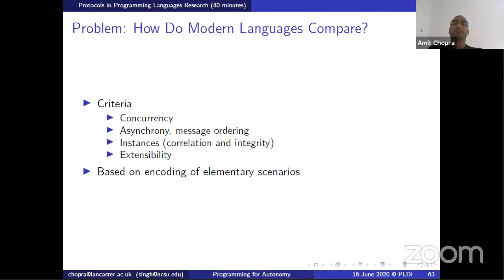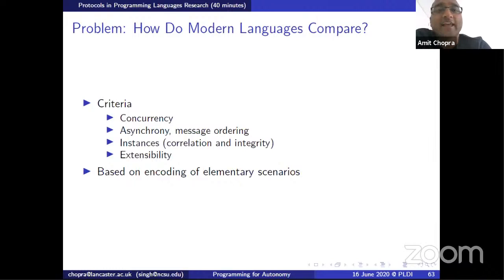So the thing is, these languages are highly complicated. They have complex formalism, very different abstractions. The programming languages approaches based on session types and traces express control flows, ordering of messages, whereas BSPL expresses information and is based upon information constraints. So how can we compare these very diverse languages that make different assumptions about our infrastructure? Scribble, for example, assumes FIFO delivery, and BSPL makes no such assumption. So what can you express in these different languages?